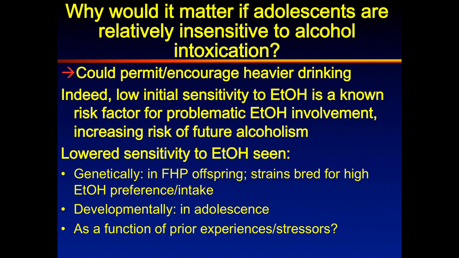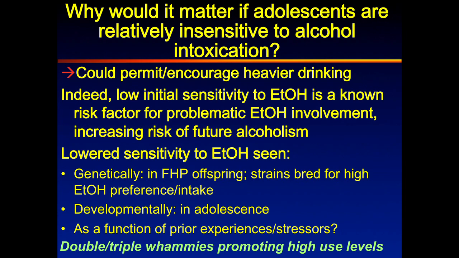And you see this lowered sensitivity to at least certain effects of alcohol genetically in family history positive offspring. Also strains bred for high alcohol preference and intake, particularly mice strains and some rats, are showing this lowered sensitivity to these kinds of effects of alcohol I've been talking about. Developmentally, you may see this to many of these aversive intoxicating effects that would normally give you feedback that you maybe had enough to drink, in adolescence. We think that it may be as a function of prior experiences, perhaps developmental tolerance and stressors as well. So we think that all of these things may add up in individuals that may have come from a family background and start drinking early and develop tolerance and are stressed and are adolescents anyhow, that all these insensitivities may add up to promote high levels of alcohol use.